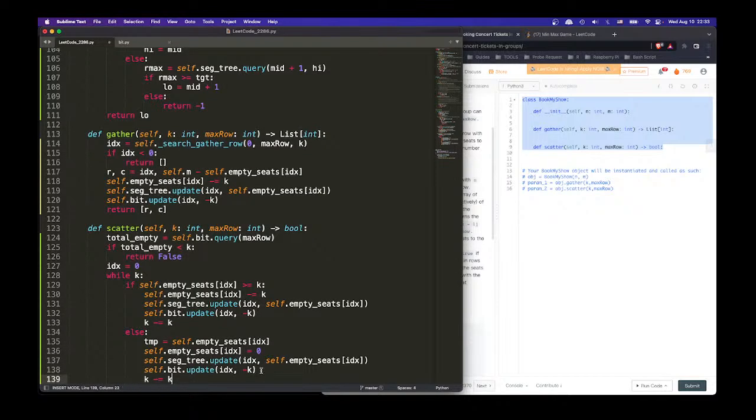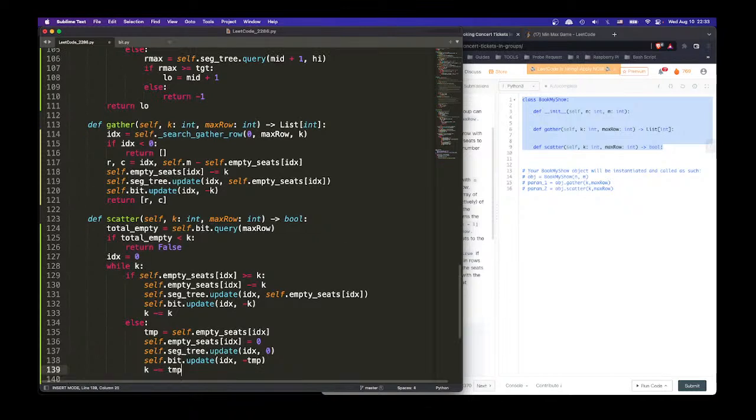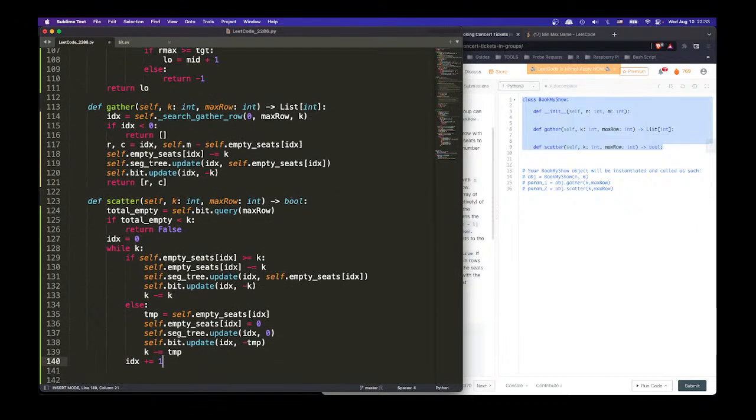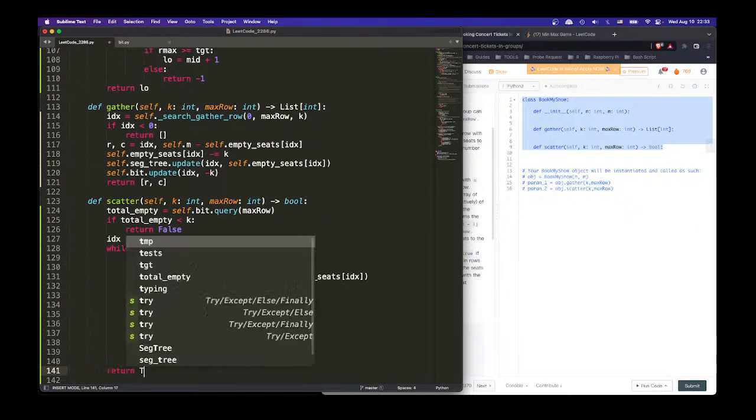Update this, but this time that'll be 0. Right, that'll be 0. And then minus temp. And the k minus equal to temp. And then come out index plus equal 1. So come in this and then return true.